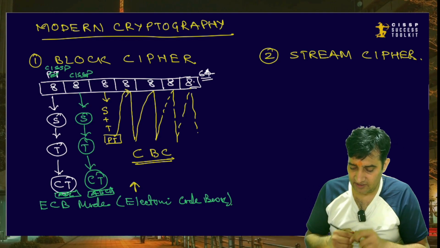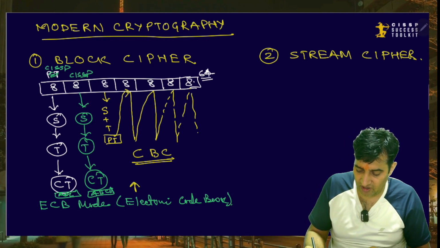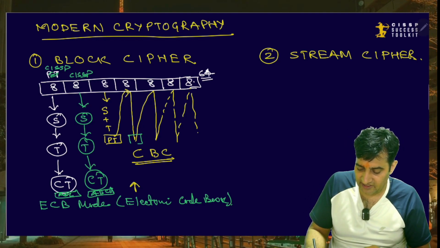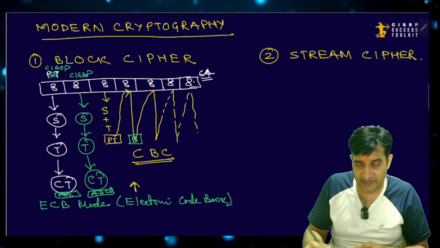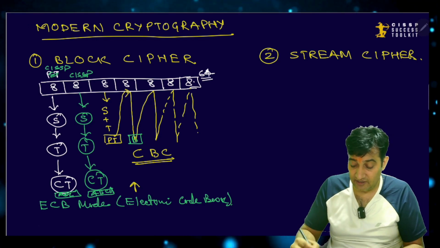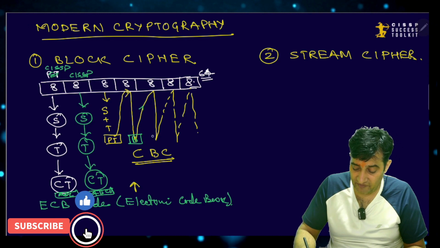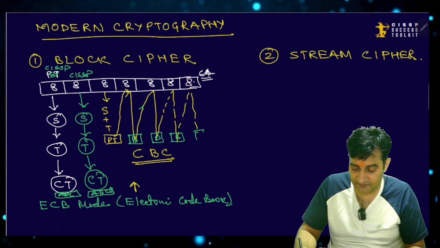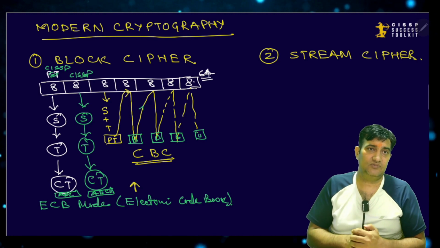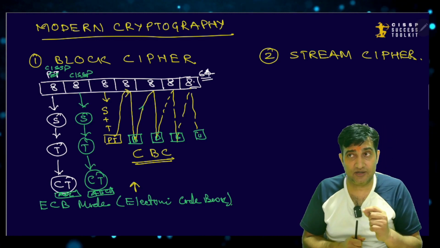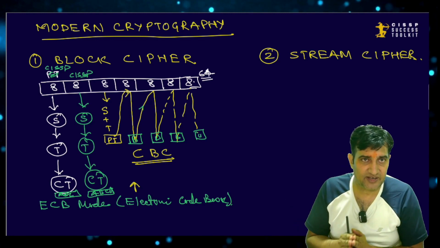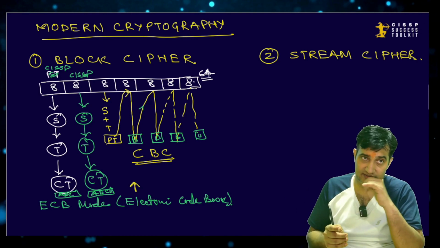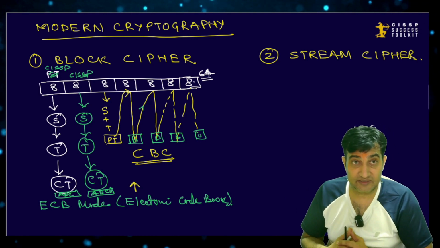The challenge is, let's say your system faltered somewhere, and while making this particular block, there is some corruption in the data. This corruption will also be carried forward and all further blocks will get impacted, isn't it? So that's the only challenge. Otherwise, CBC is perfect. It will prevent any kind of patterns in the data, in the ciphertext, right?